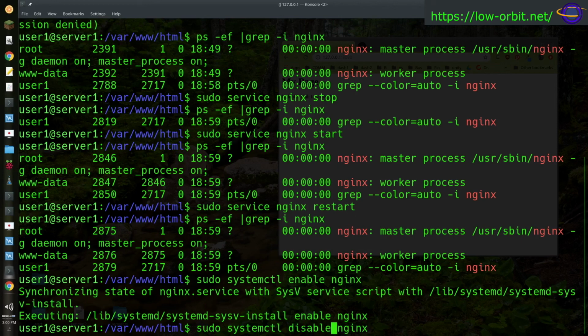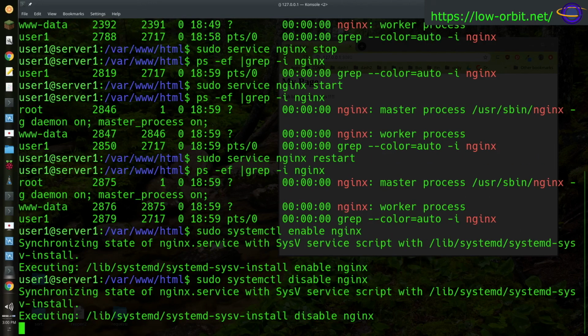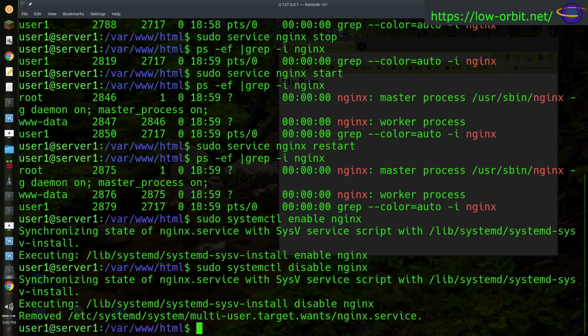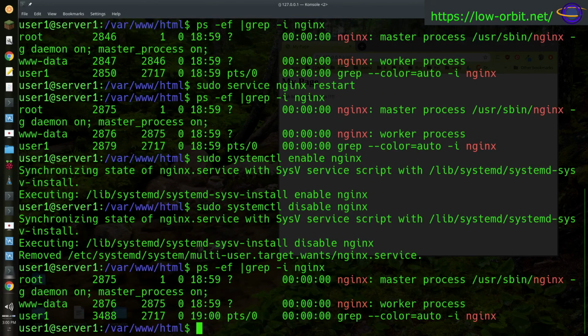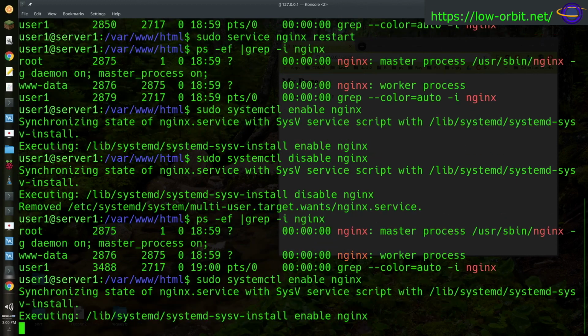Now, when you first install it, you don't have to enable it. It's enabled by default. It's good to know how, though. You can disable it like this, so next time you reboot, it won't come up. Now, if we search for it, it's still running, but if we reboot the system, it won't come up if it's disabled. So disabling it just means it won't start on boot. You're disabling the service from auto starting on boot. Enabling means you're enabling it to start up on boot. We're going to leave that enabled.